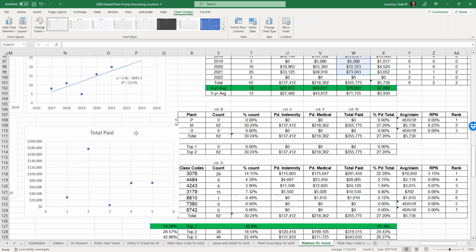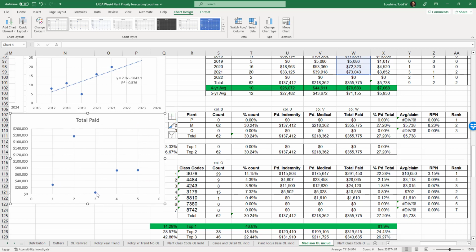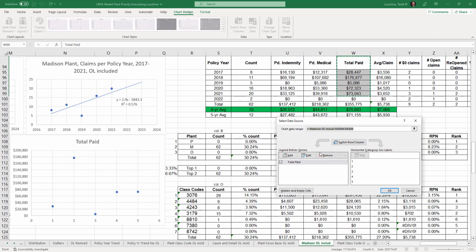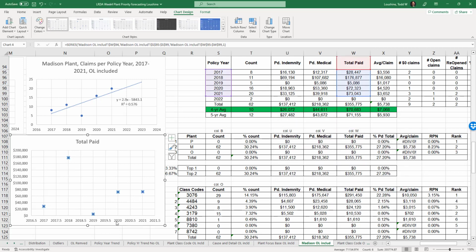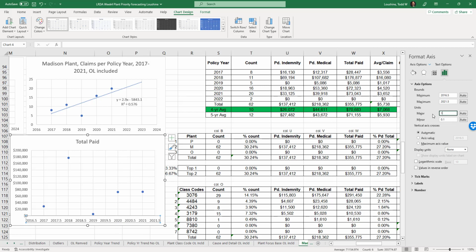Ooh, yuck. That doesn't look good at all, does it? Because of that 1 year super low, it dipped down. I think it was the COVID year, if I'm not mistaken. Select data. Edit. X values. We'll go through 21. There was only 5. Okay, I see. All right. Hit OK, hit OK. I gotta fix this. I don't know why I didn't have to do the other one. Okay, it did it.